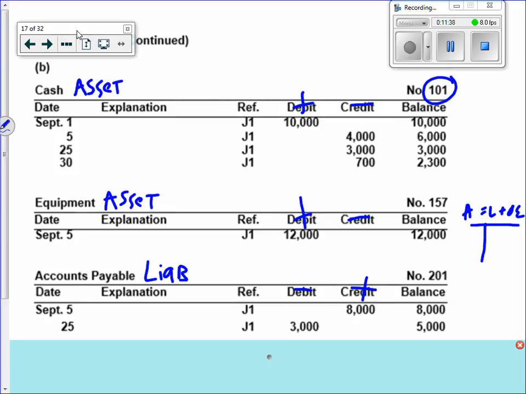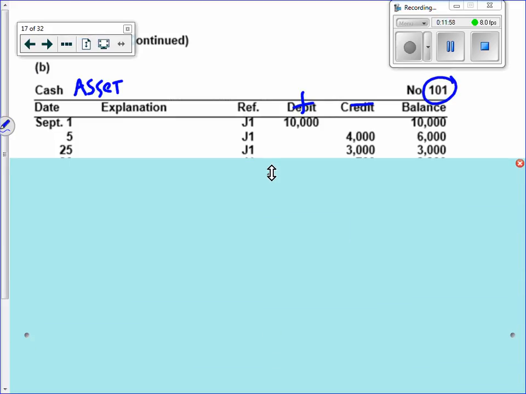What would we be doing with that 201 number? Would we be bringing it back to the post reference column? Are you glad this is all on one page? It's really annoying when you have to flop between pages. You, of course, used cash to pay for that bill, so you're going to see cash go down. $6,000 balance minus the $3,000, or excuse me, what you paid, brings that balance to $3,000.